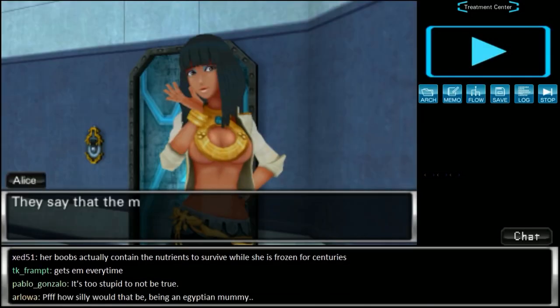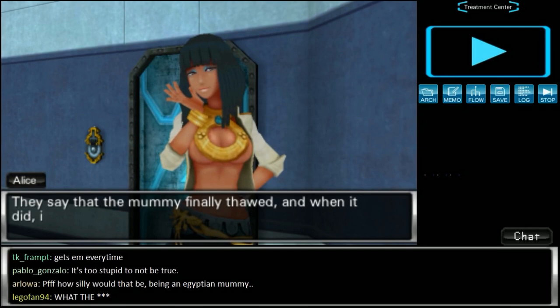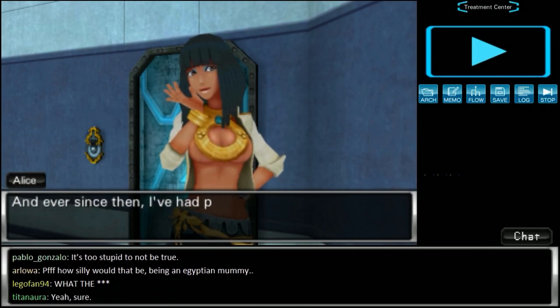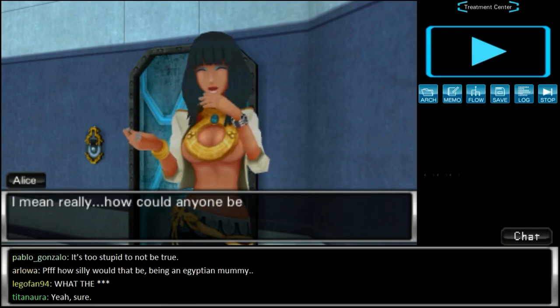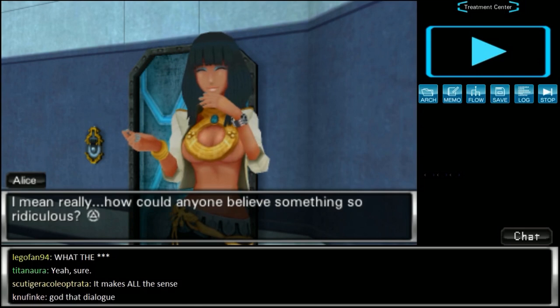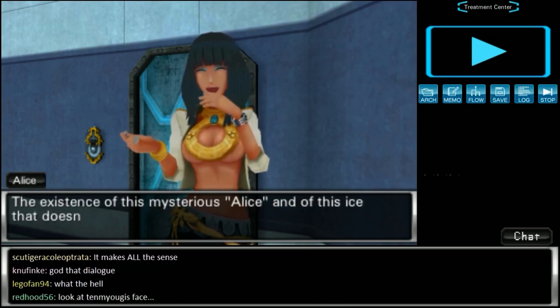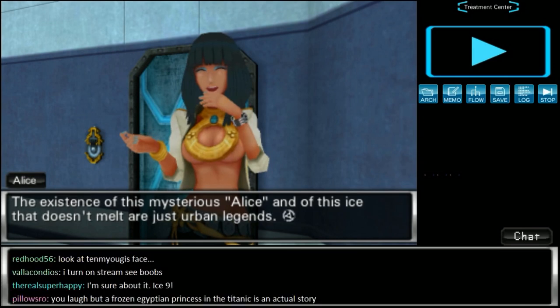They say that the mummy finally thawed, and when it did, it began to move. And ever since then, I've had people say they thought I was her. I mean, really, how could anyone believe something so ridiculous? The existence of this mysterious Alice and of this ice that doesn't melt are just urban legends.